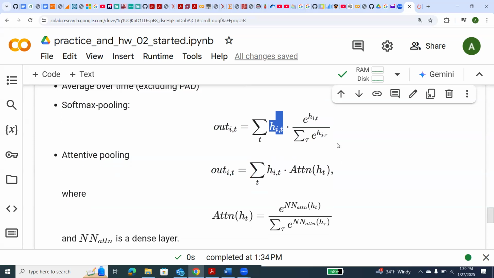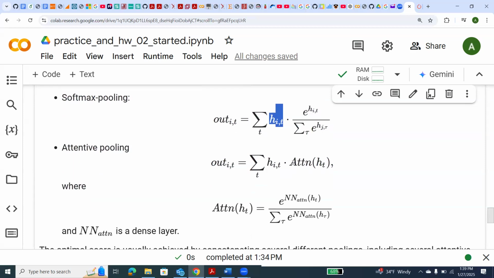The most complicated is attentive pooling. So let's talk about this attention layer. In the simplest case, you can use just arbitrary constants that sum up to 1.